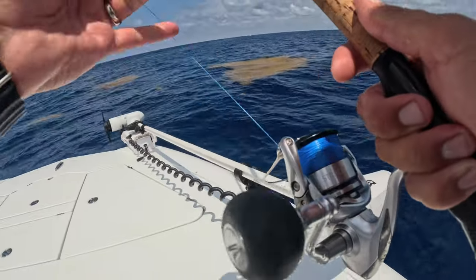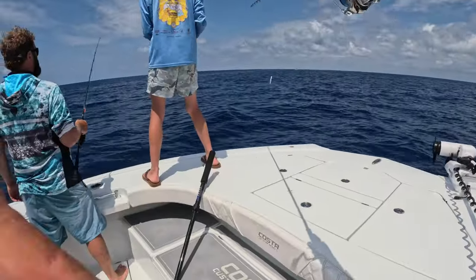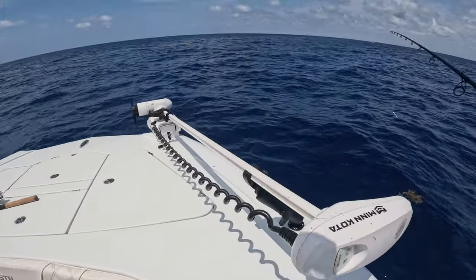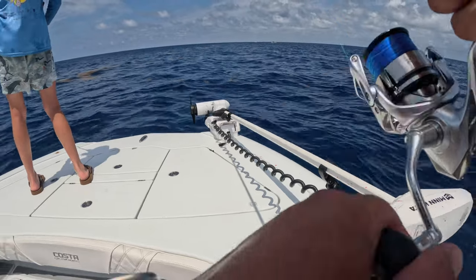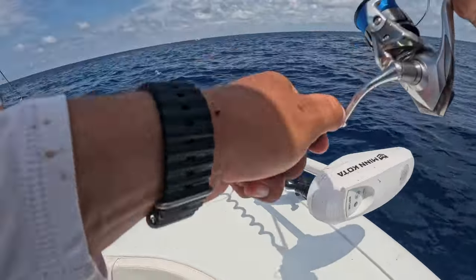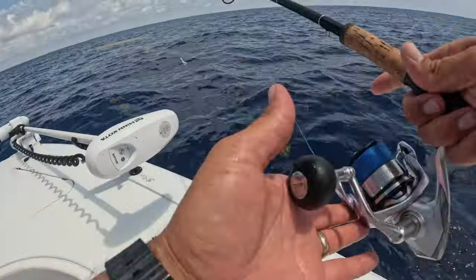All right, new grass mat here — see if we got any bigger mahi on it. That last spot was loaded, just a lot of small ones. There's a frigate bird over that other one — the bird's right there. There's a frigate bird flying over the rest of this weed line so we're just gonna bump up a little bit. There's a fish. I can't tell — he looks small though. It is a mahi but it looks pretty small. Oh, that's the smallest mahi I've ever seen — look at that little peanut. I'd take that thing home and put it in an aquarium. Smallest one I've ever seen.